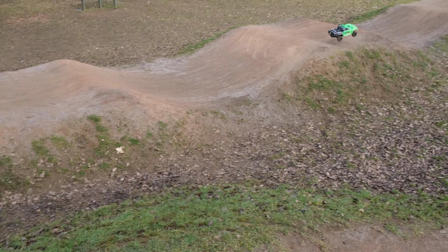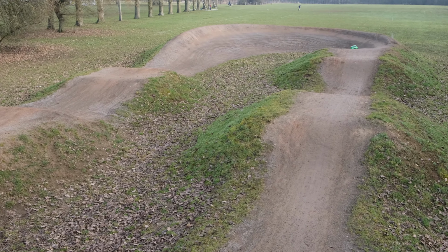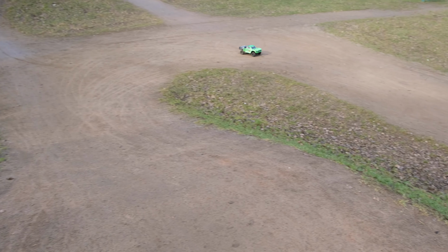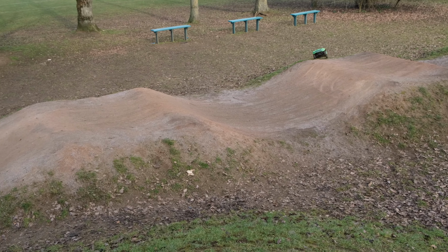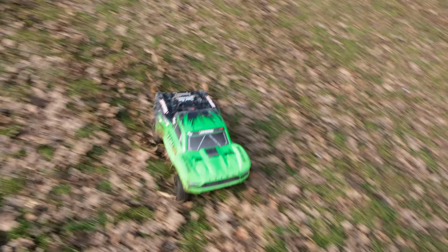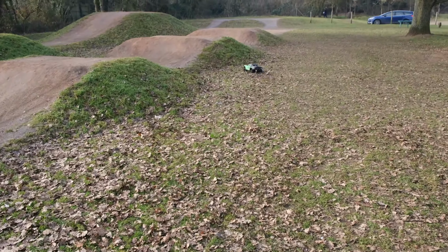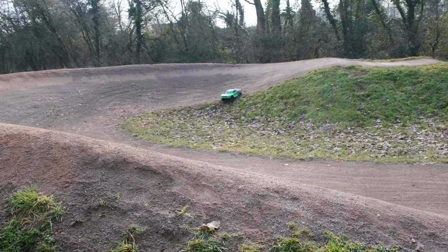It handles so well. I don't know about my driving ability, but the truck itself is great. And that KST servo, I said it last time, it's really made a difference. And I'm a huge supporter of KST at the minute. Some of their stuff is so good. Yes, it's a little bit more expensive, but the quality is definitely there. That front bumper is going to be a lot better. I was so tired of replacing the stock Senton front bumper. It's really not that strong.